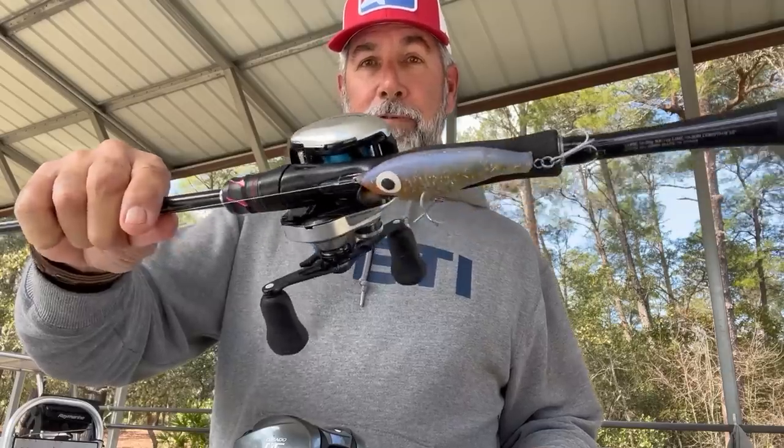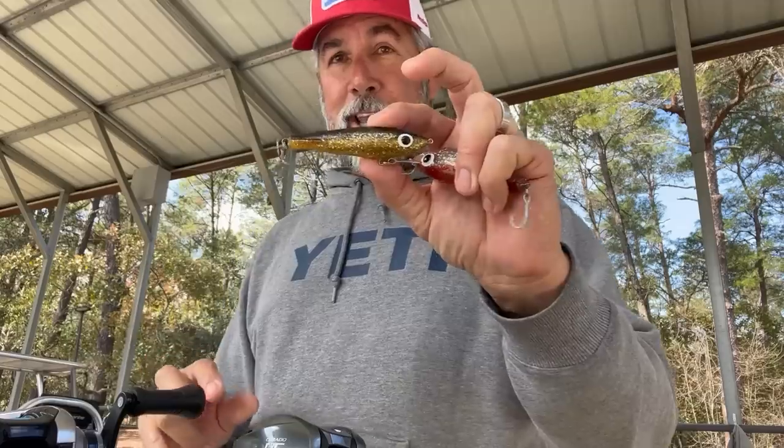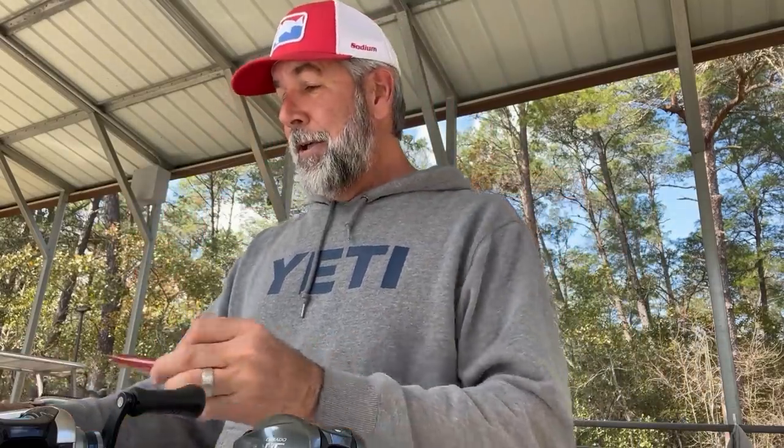First little compartment box I want to show you guys is the Paul Browns. Naturally, this was the Paul Brown that I caught the fish on, but I brought a bunch of Paul Browns, both the Fat Boys and the Originals. These are just fantastic trout baits and always a staple in my box.